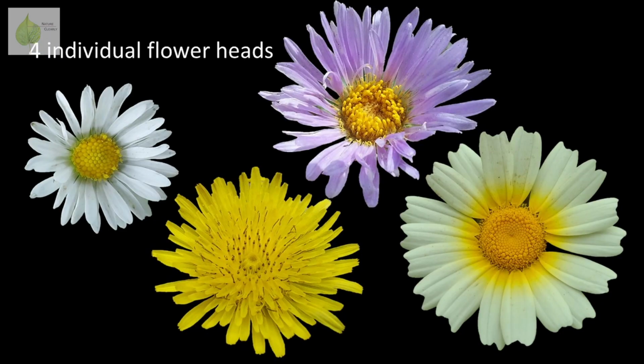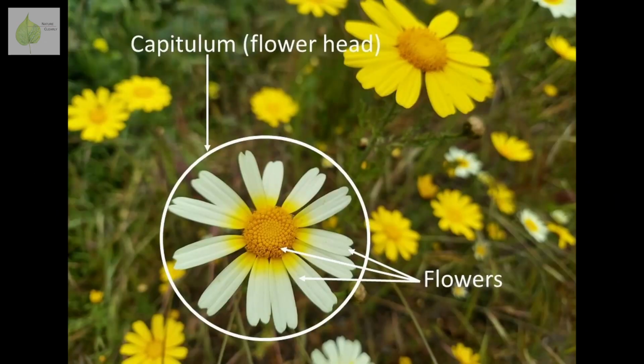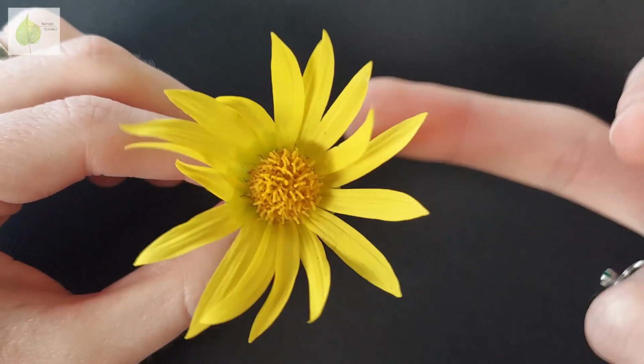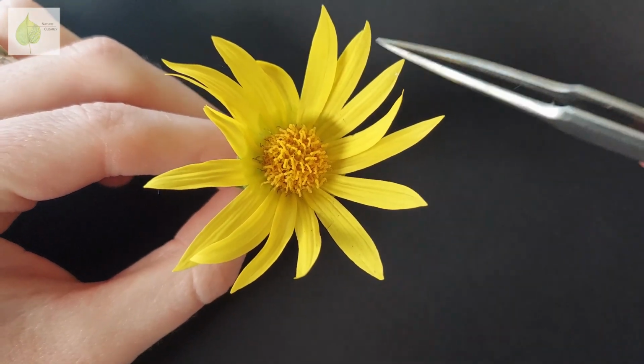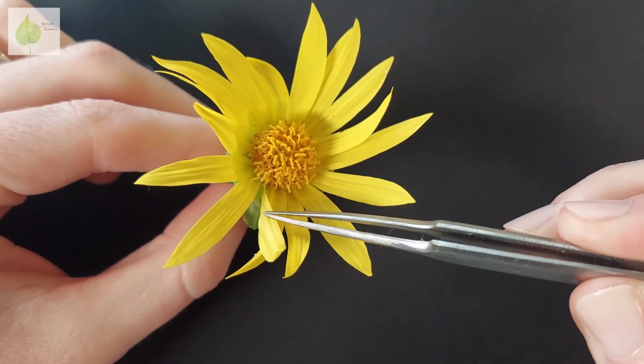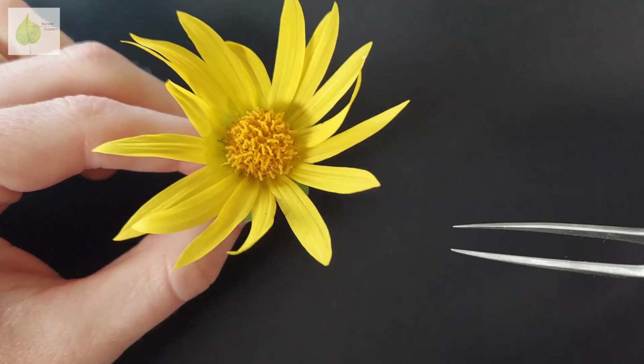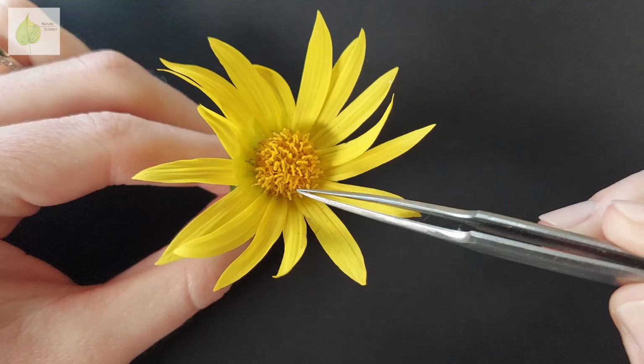And getting back to where we started with this video, what appears to you as a single flower is actually multiple flowers of 2 types arranged together into a single flower head. The flower head is referred to as capitulum, and you might hear these 2 terms interchangeably. Let's see it closely with this Venegasia. The yellow structures around the margin that might remind you of petals are ray flowers. The darker yellow center of the flower head is composed of many disc flowers.